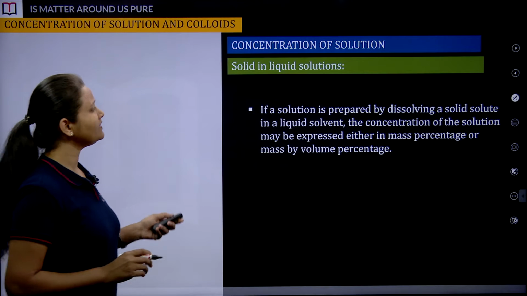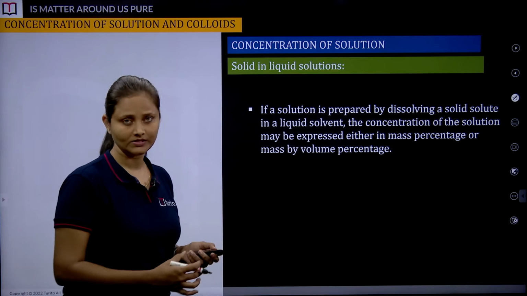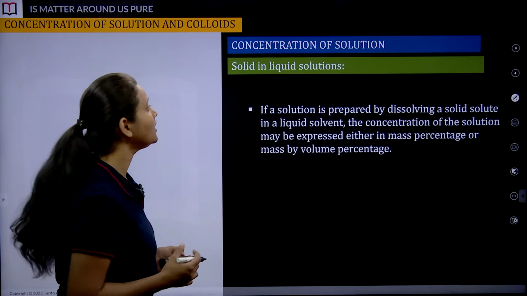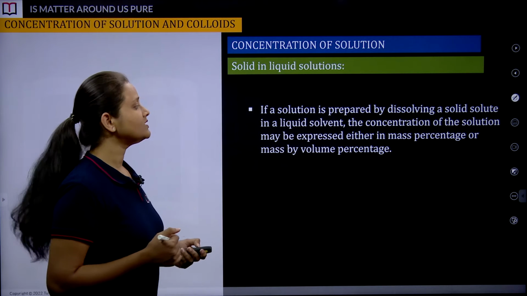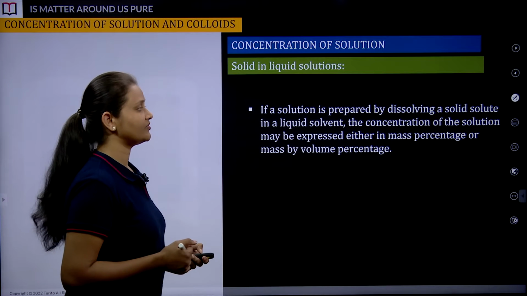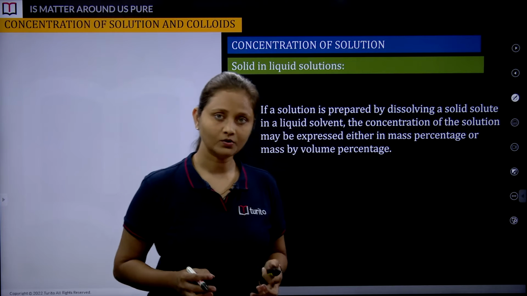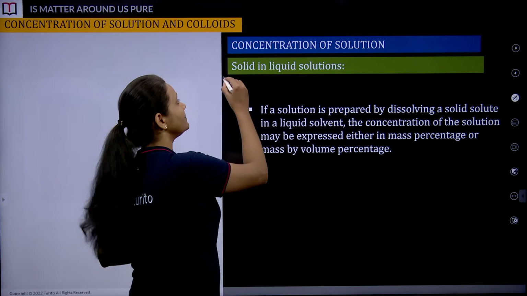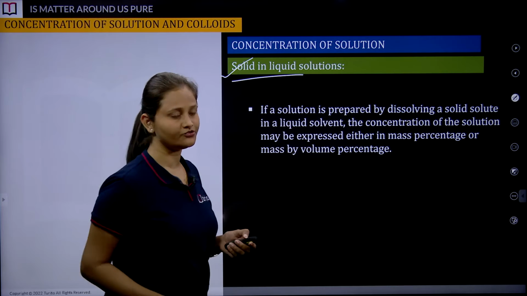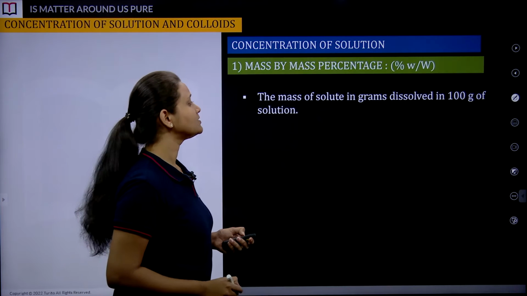We have seen this combination of solutions such as solid and liquids, where solid is your solute and liquid is your solvent. Now students, we talked about the concentration. So how many solute particles are there in the solvent? In what kind of solution? Solid and liquid types of solution. We are having two methods to calculate it.